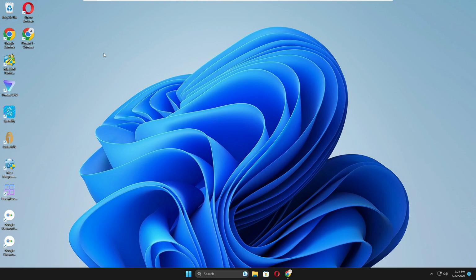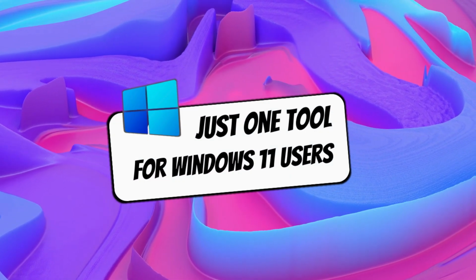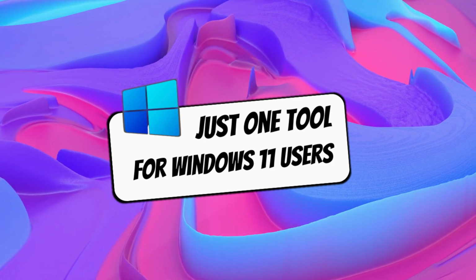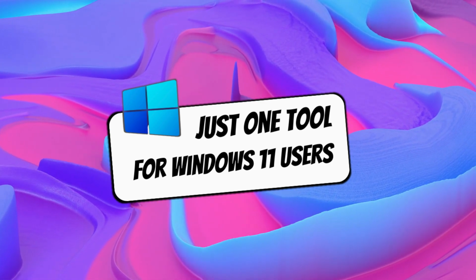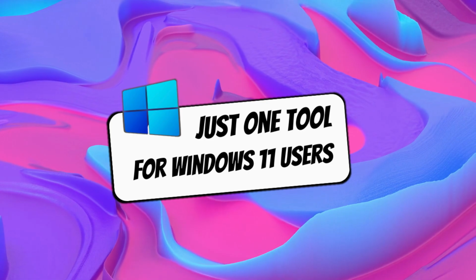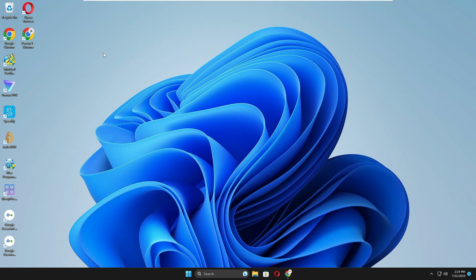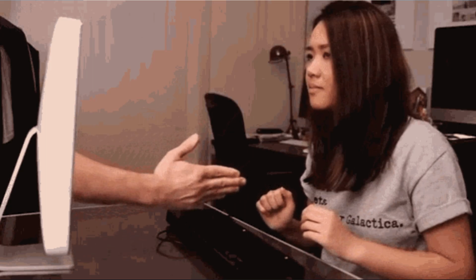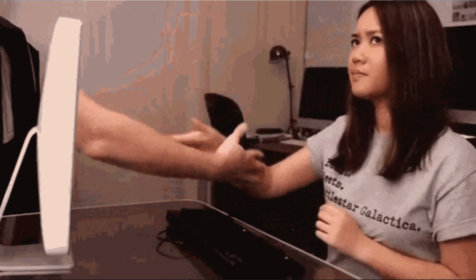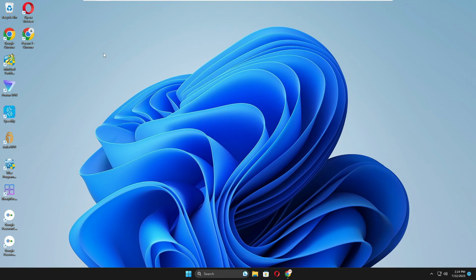Now today's video will be very important and very useful for all the Windows 11 users, especially the people who are looking to improve the performance of their Windows 11. They want to debloat some default applications, and the tool that I will be sharing today will give you tons of features where you can debloat, add some packages, add some extra features and remove all unwanted junk to make the best performance for your Windows 11. All right, so let's quickly get it started.